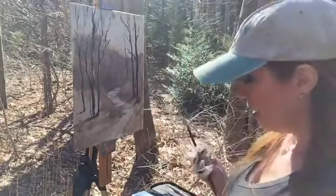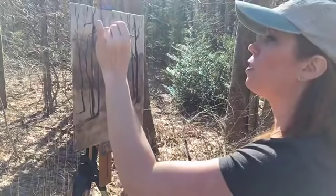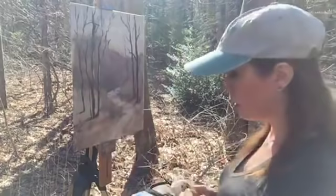Just keeping these soft. Don't want to add too many. I'm really only trying to pick out a few significant ones that help tell a story. If you get overwhelmed and you want to put 900 branches, it's not going to look or even read accurate. So just select.